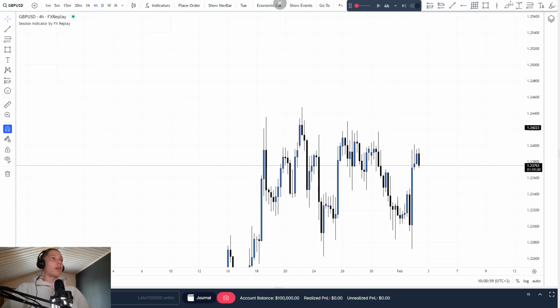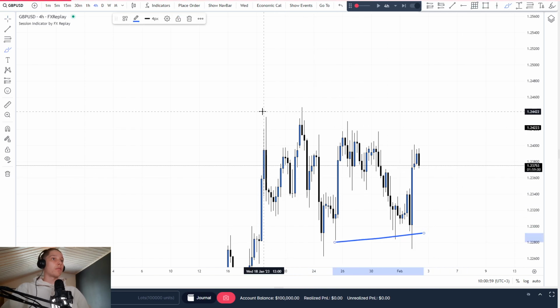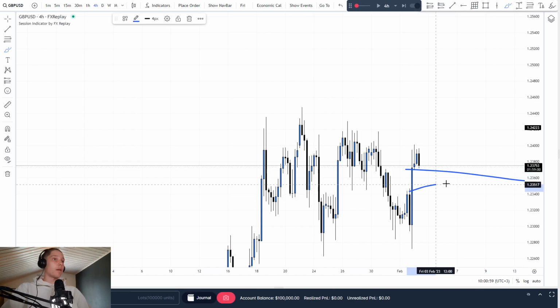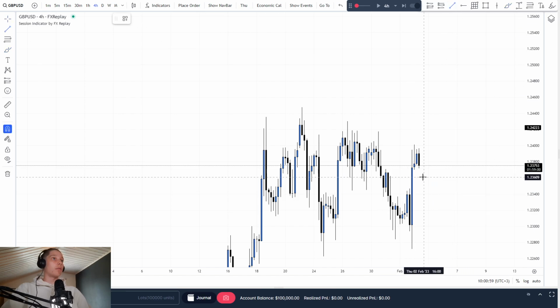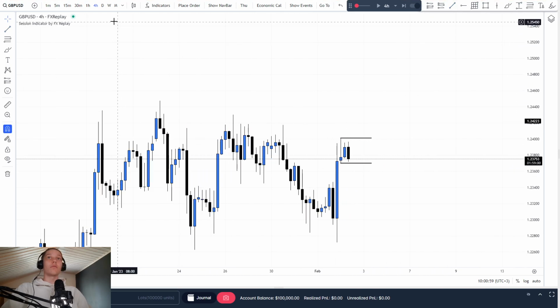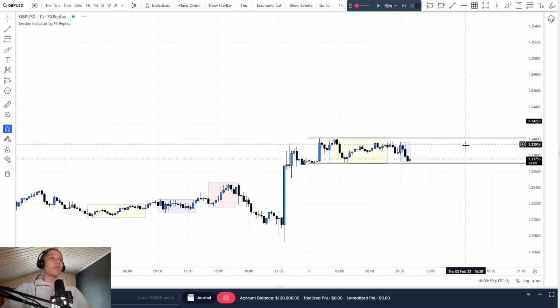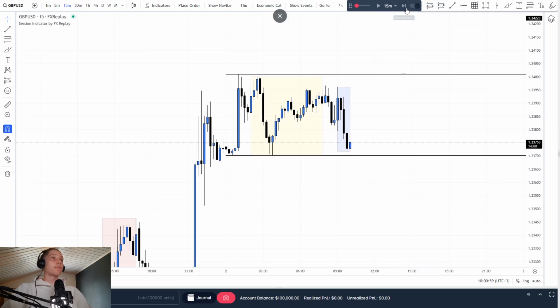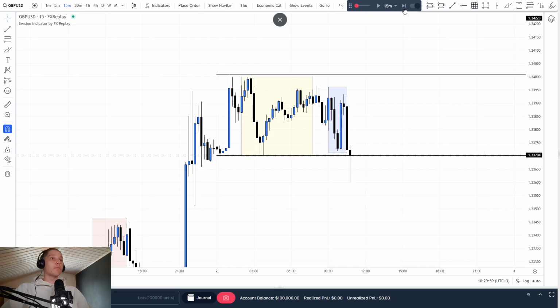This looks like we swept sell side here, running for the buy side, we created a gap. So this would be an idea from internal to external range liquidity. So I'd like to go for the 50-minute chart and see what's happening.